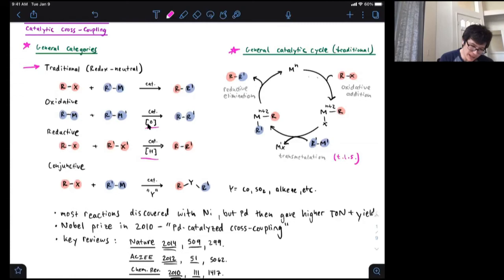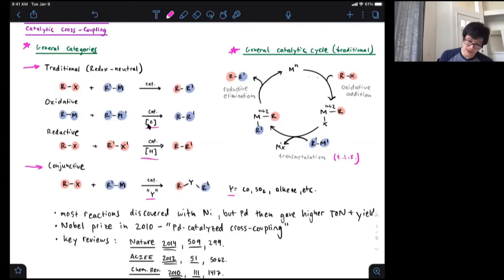And then this mode is not really textbook stuff, but this is my own way of organizing reactivity that we're interested in in our lab, which we call conjunctive cross-couplings. Here I'm borrowing some nomenclature from Jim Morken's lab. The idea being reactions that have very similar constitution to a classical cross-coupling, but they have a third reaction partner that serves as the linchpin to unite the two classical reaction partners. We'll cover very briefly a couple examples of that so you can see what this means. Those conjunctive units, which I've abbreviated Y here, are basically ambiphilic reaction partners, things like CO, SO2, alkene, alkyne, in situ generated carbene, etc.